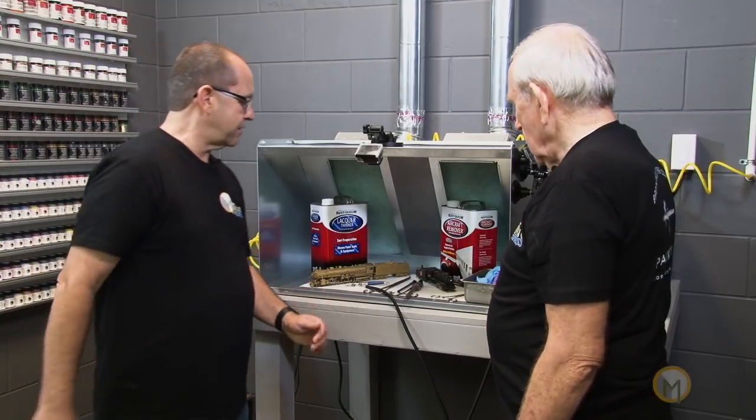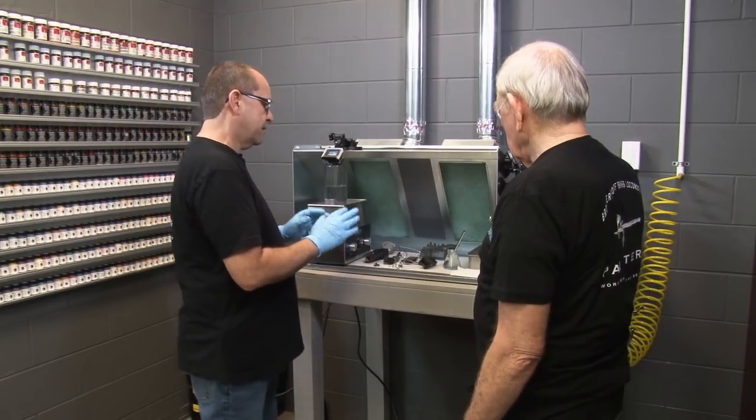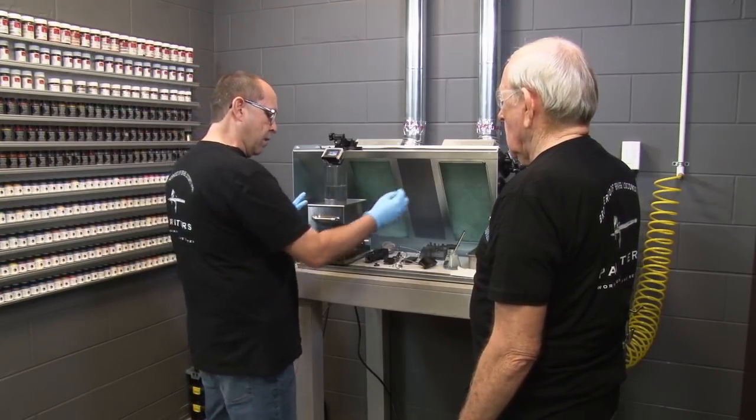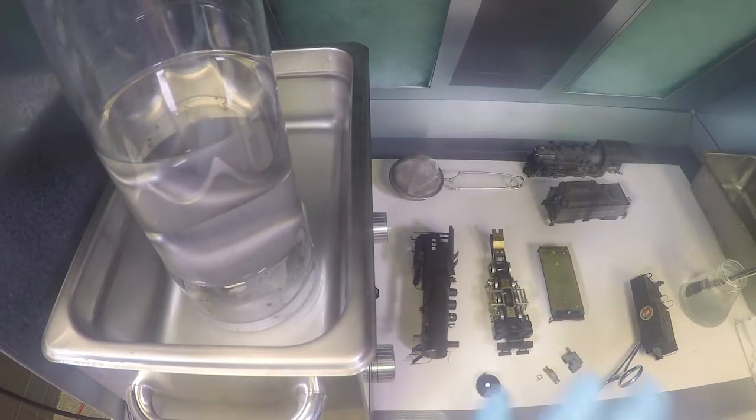So let's go ahead and start taking these models apart. Okay, so now we have it ready to go. Tell us a little bit about what we have here. I know we have our aircraft remover and we have our lacquer thinner. So just tell us what we're going to do.